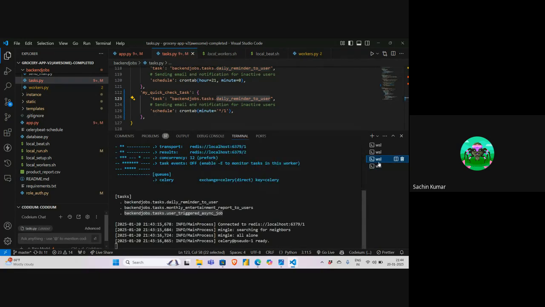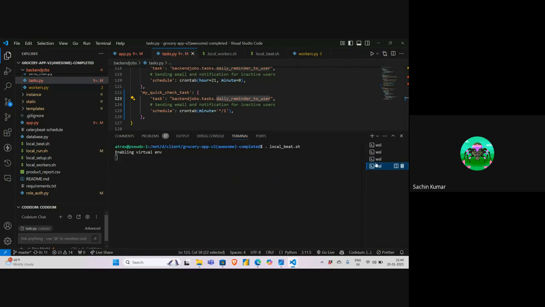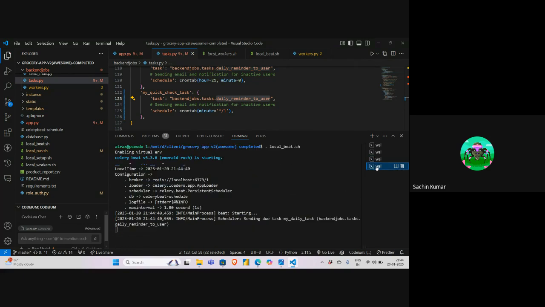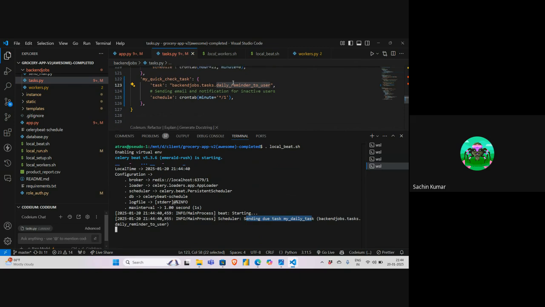And even you'll see this beat will push the task to workers, and workers will execute the task and return the result. So now this beat is able to see, can you see, sending due task daily reminder, my quick check, my daily check, whatever.